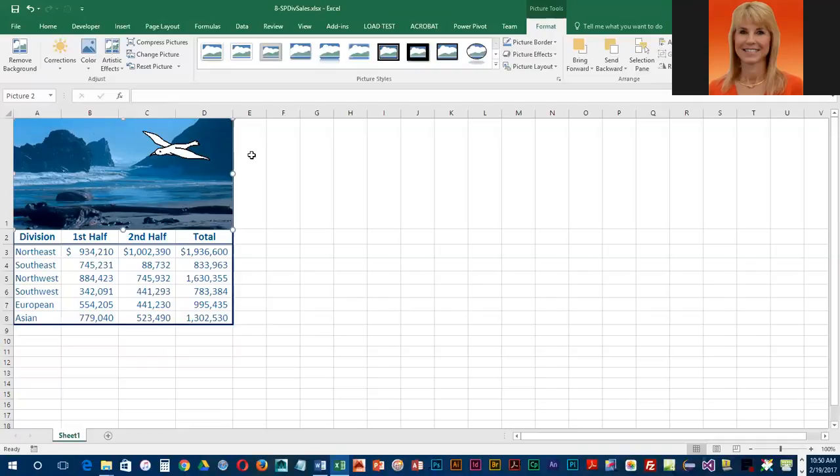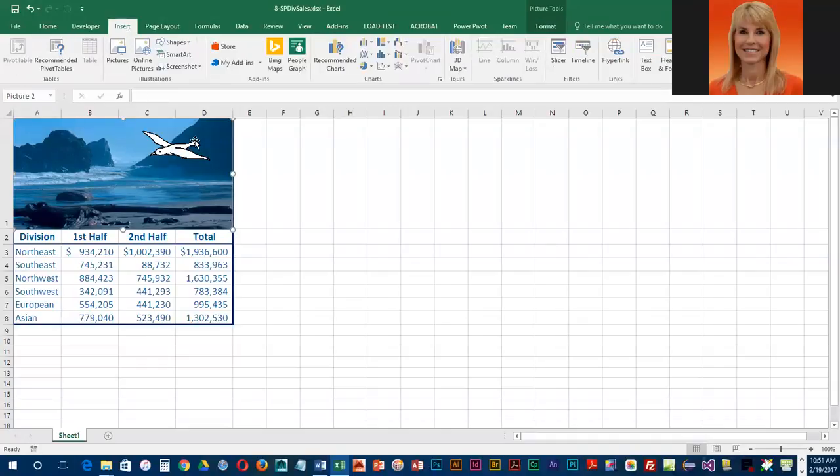And at this point, we're going to go ahead and save our changes. And our next task is going to be to add a text box to this. So we're going to go into Insert, and I'm going to click away from my image at this point. And I'm going to go into Text Box here. I'm going to click right on the tab, and then I'm going to drag a box. It's going to be fairly large. I'm going to start in the middle of column A. Just drag it. I'm going to encompass the bird in this box.